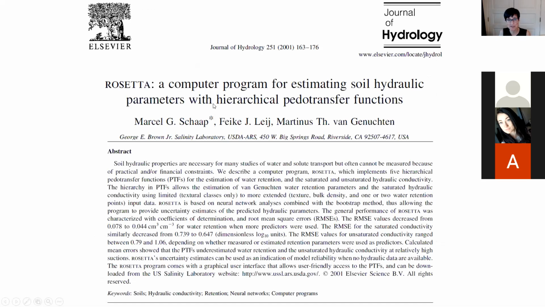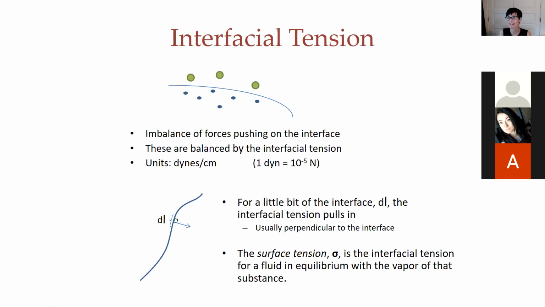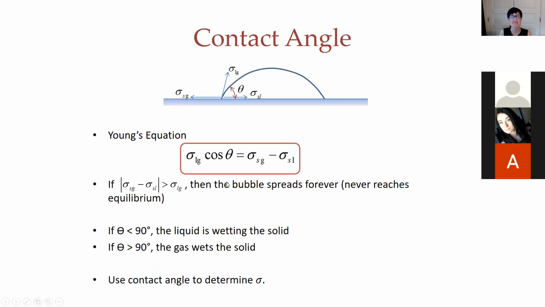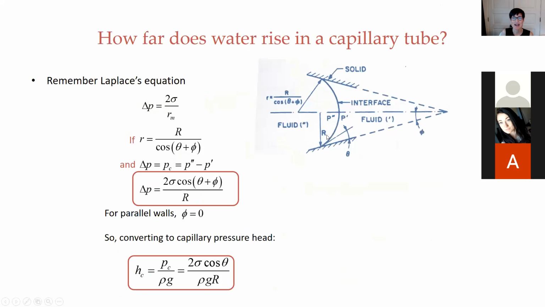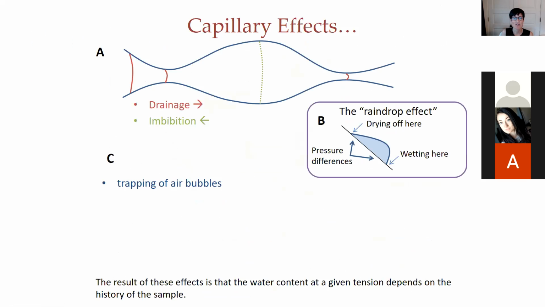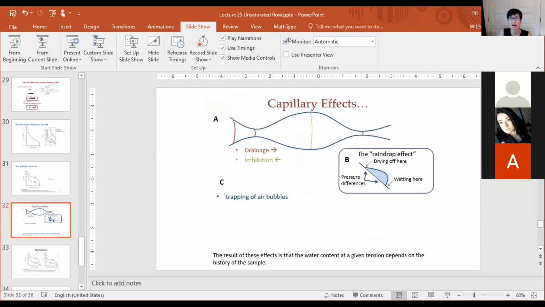There's more about, oh yeah, this is a code where you could get those awful Van Genuchten parameters, which is no longer supported. This talks more about interfacial tension, if you've ever been curious about these contact angles, why your glass in chemistry has to be clean. Okay, that's it. I'm going to pop this out and stop sharing.